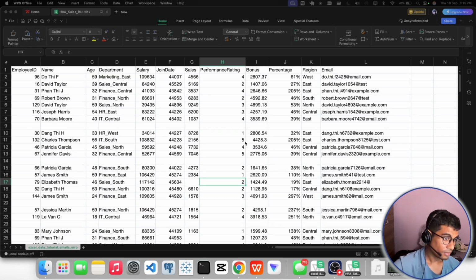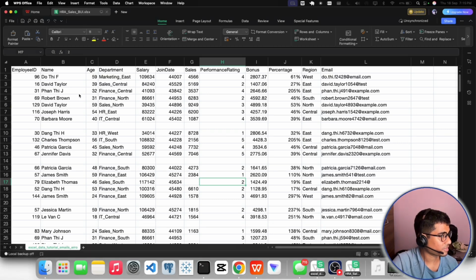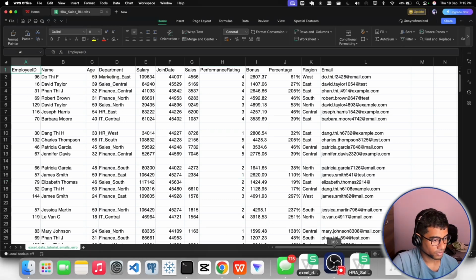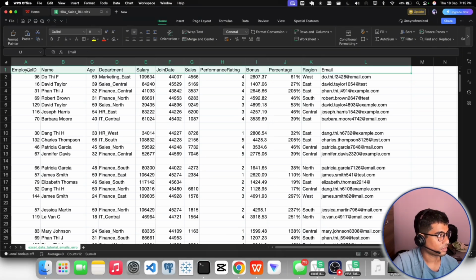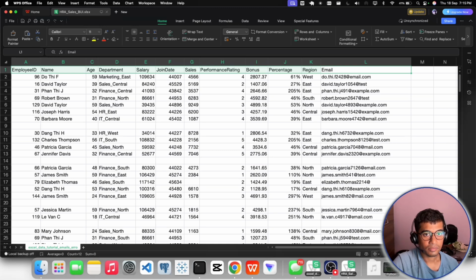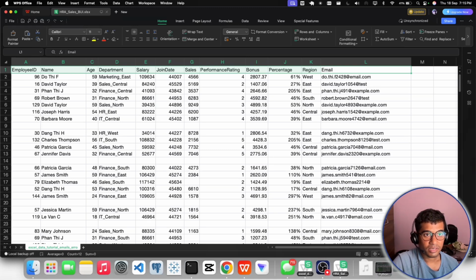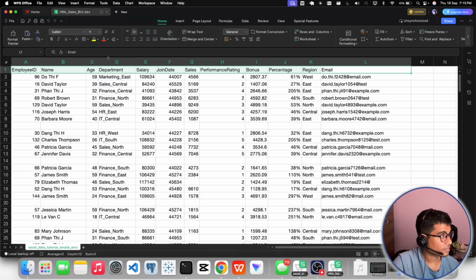That is what exploration means. Wait a minute, let me decrease. Let's give it a better look because presentation is the key.